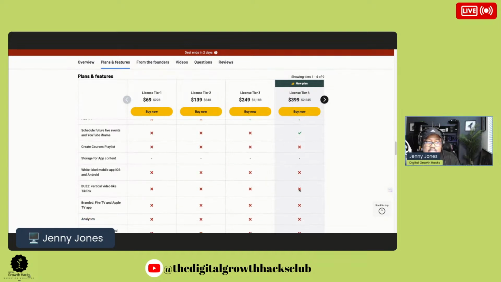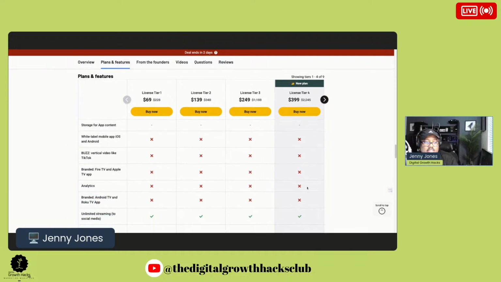And this is, like I said, the vertical video like TikTok. This is legitimately like TikTok. Download my app, go into it, you'll see what it is. If you already know what it is, Growth Vision, that's my app. You just go and type in Growth Vision in iOS or the Android store. I don't have a whole lot up there, but if you want to see what it does, you can definitely do that, log in and do all that.